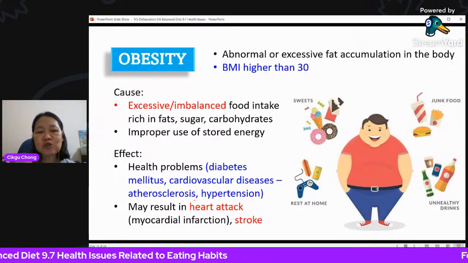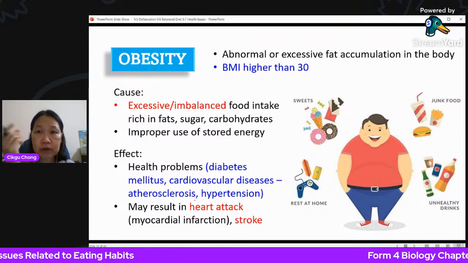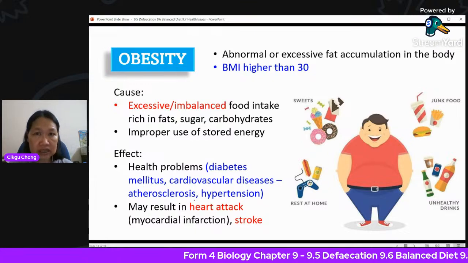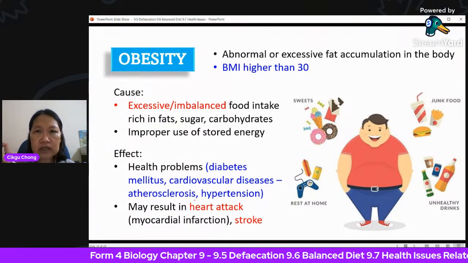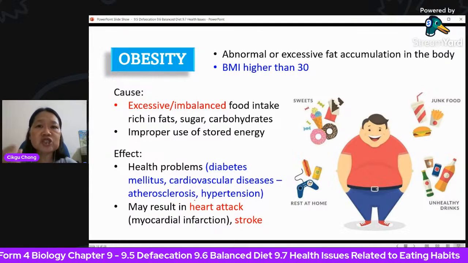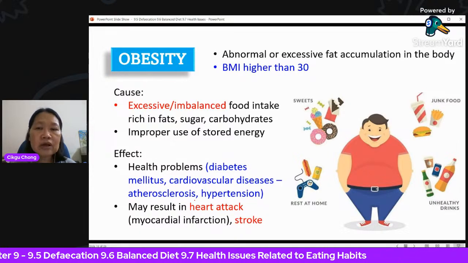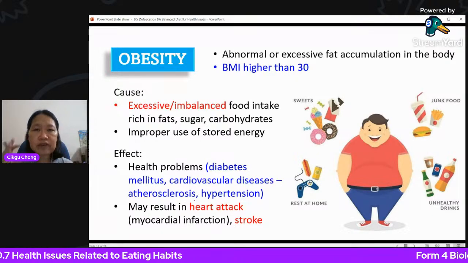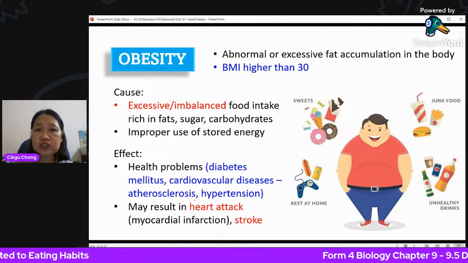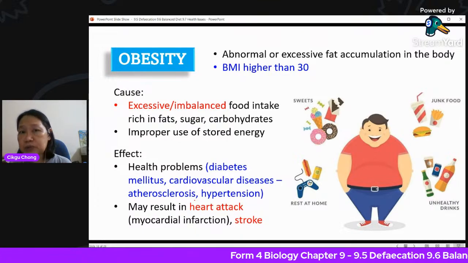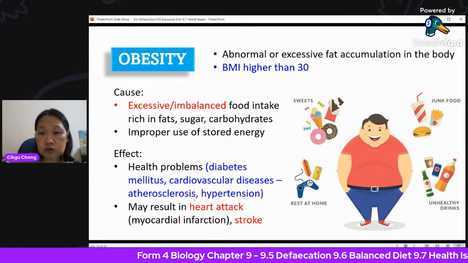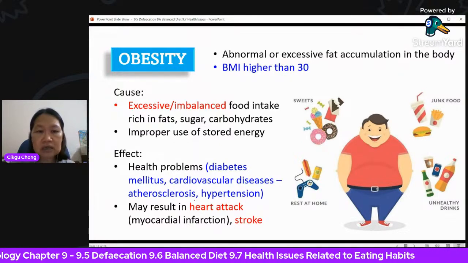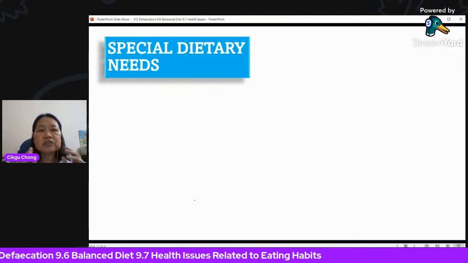You have stroke, right? Stroke is when your blood capillary vessels break in the brain. So you have a blood clot. When the blood leaks out, you have a clotting there. We call it stroke. In Cantonese, we call it zhong feng. So it will affect your body. If it is clots in your brain, it affects your mobility, it affects the functioning of your body. So maybe you're not able to speak, you can't walk, and so on. That is a stroke, okay? It's because of hypertension that your blood vessels will break. Okay, that's obesity.